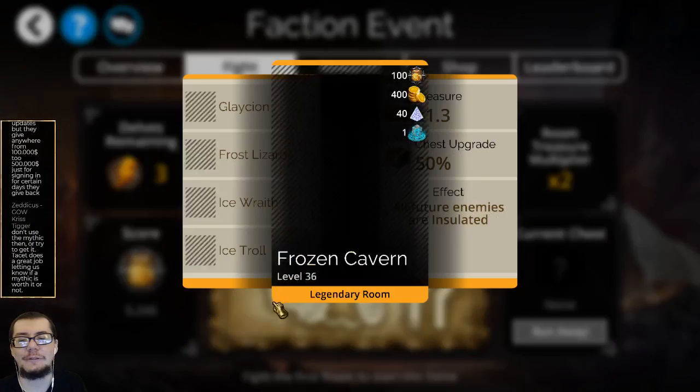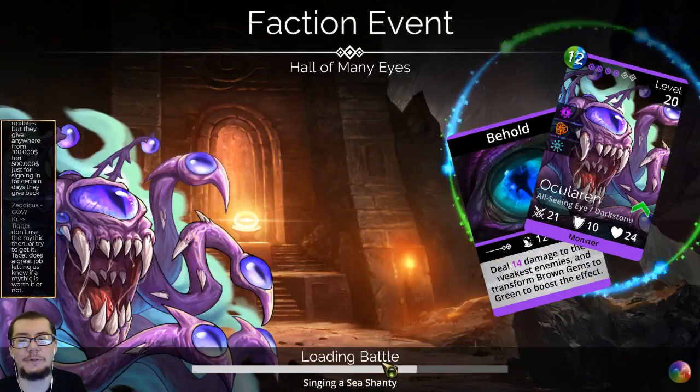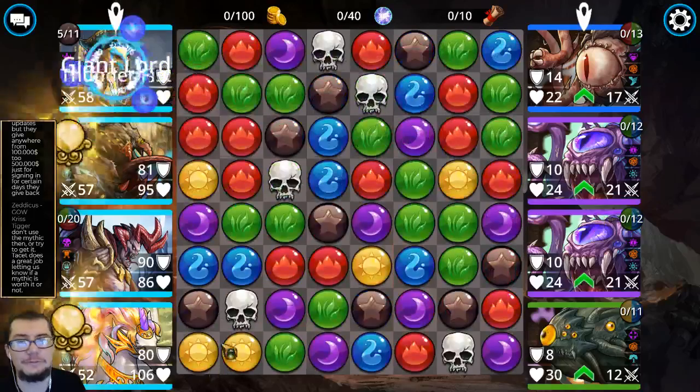It'll be very helpful. Okay, we got a useless battle up there, so we'll just do the standard route. Go middle, go bottom, go top, go middle, or go to the boss room.